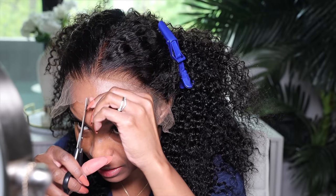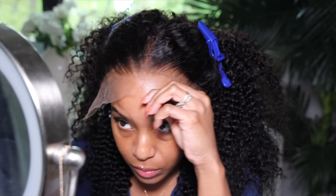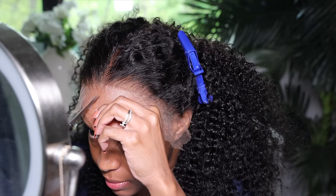So when I cut my lace, I like to do a zigzag movement. Now you could just cut straight across if you want to. It starts to look real weird and it looks like the equator, okay? Right there on your forehead. You don't need the equator. The equator is invisible though. So that didn't make sense. I like to start in the center and then I cut real slow and I do like zigzags.